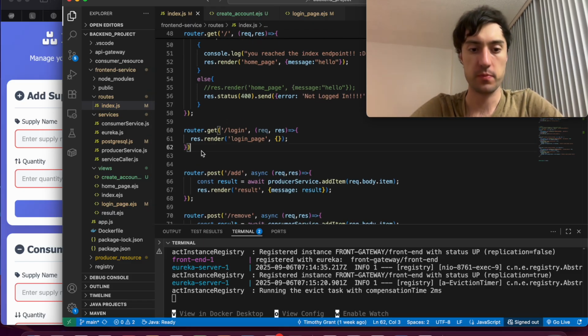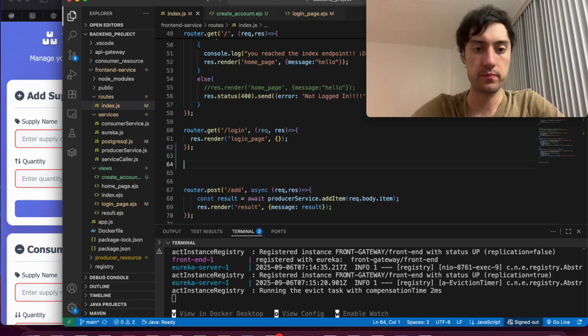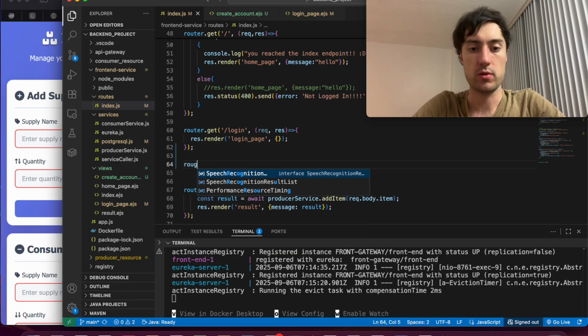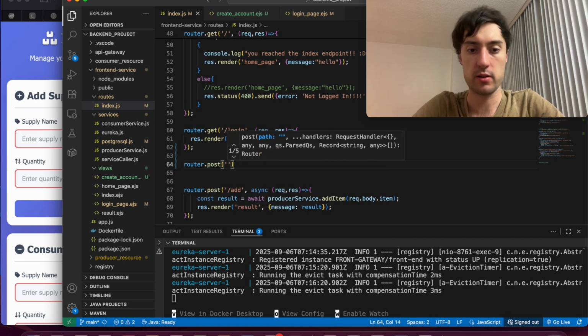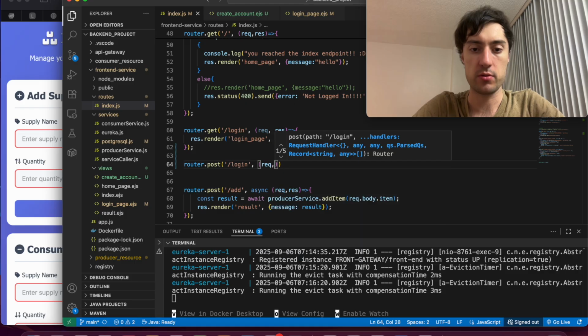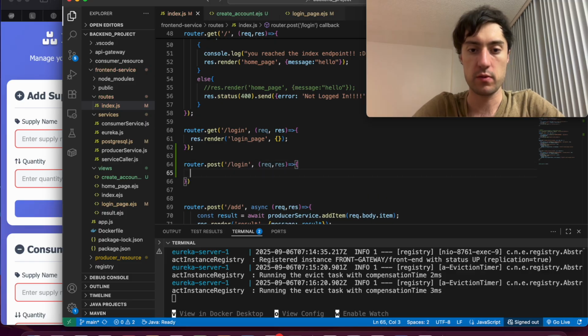So router.post, and then we're going to have it go to login. All right. And then we have our request and response, which is mapped to our function.